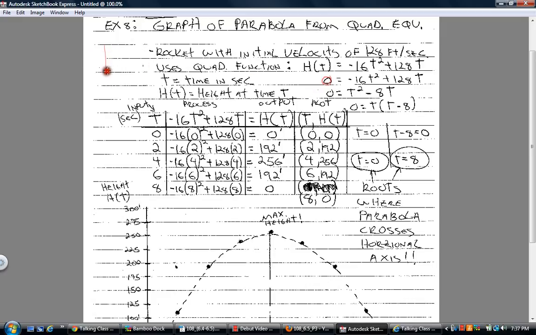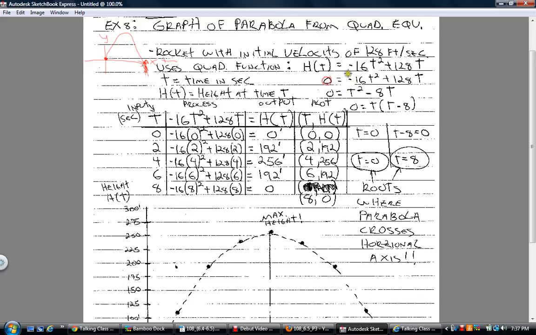So here's your x and y axis. Here's x, here's y, and in this case, you're going to see on the graph that something starts at the ground, goes up, and comes down. Where it crosses the x-axis, which is time for us, and where it starts, that's called the solution or the roots. So when you set that equal to 0 and take advantage of the zero factor property, you find the two parentheses, the factors that work to produce the 0 here.